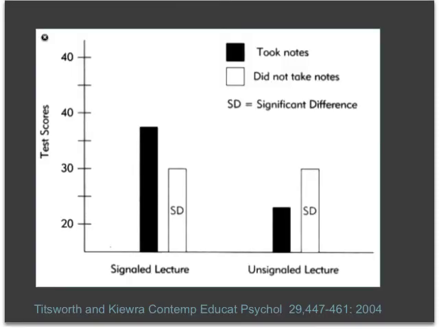I'm going to show you half of that experiment which I showed you earlier. If you remember, this was the experiment where the students who took notes scored much worse in the exam than the students who didn't. This was in an unsignaled lecture, so this was the lecture just being given like most of us give.